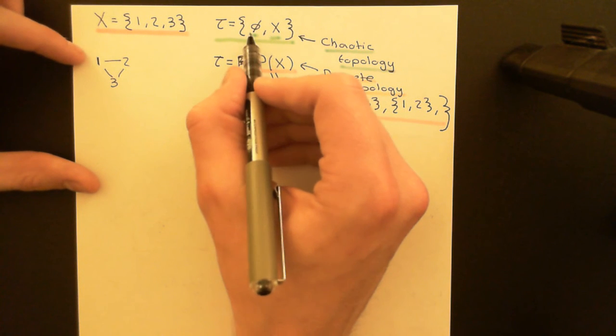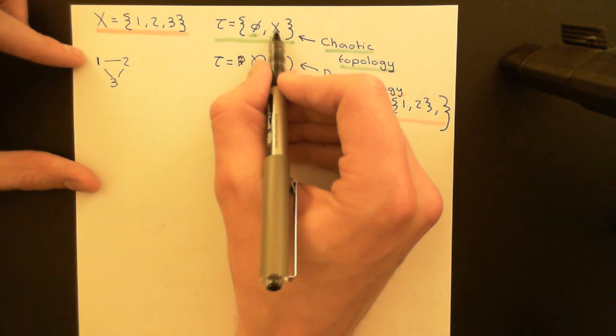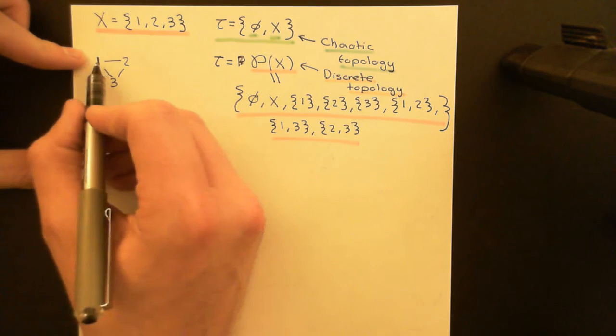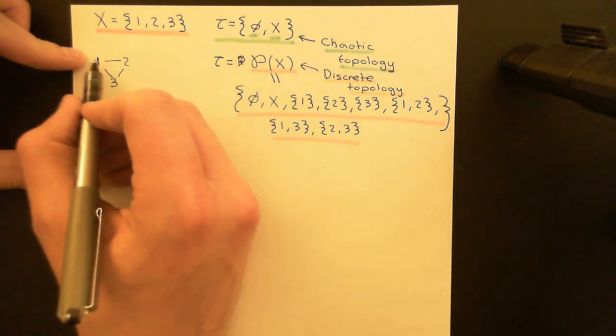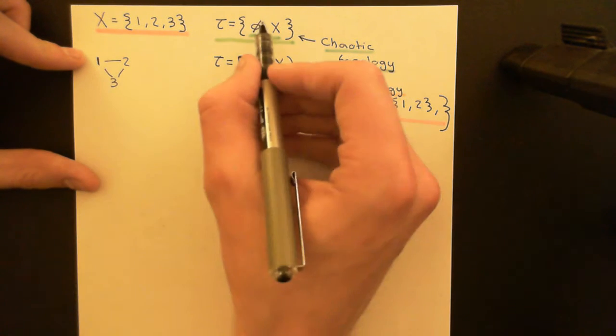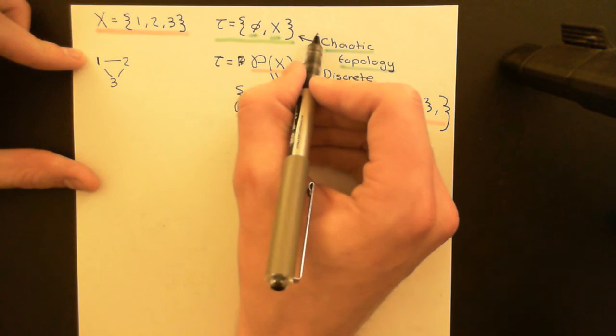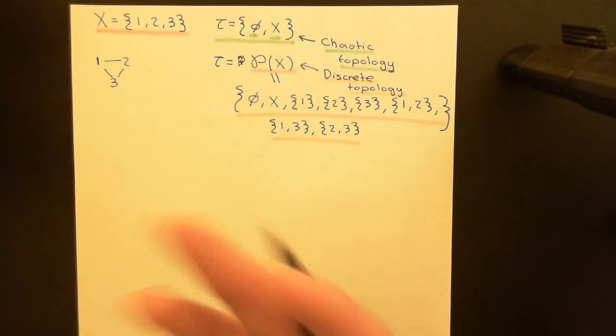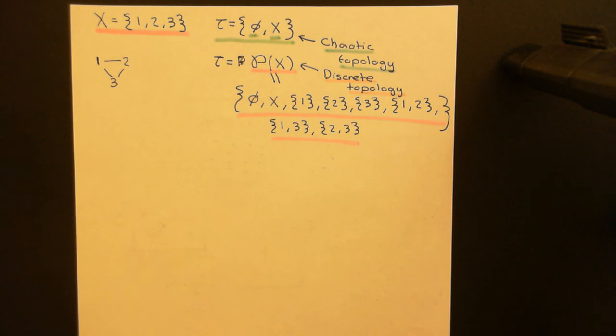So I then move on to my only other open set here, which is the entire set capital X, and of course that contains everything. So 1 and 2 will be together in that, so I can now draw a line between 1 and 2, because whenever one appears in a subset in the topology, the other is there, because the only subset that I'm having to look at seriously is the entire set. But don't just stop there.